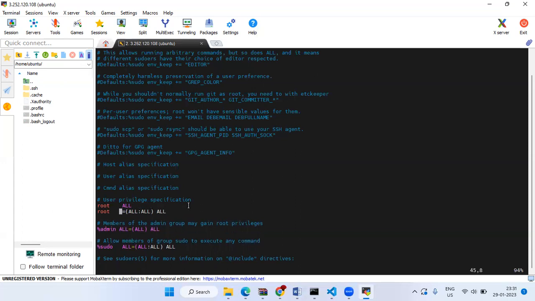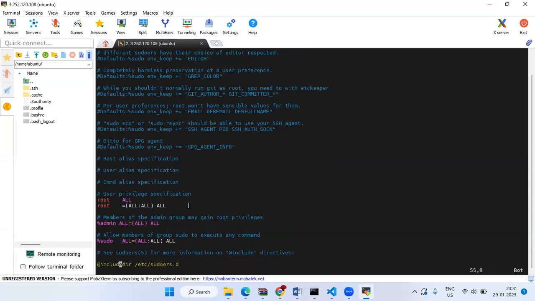Escape, colon, q. Okay. Escape, otherwise escape, colon, q, small. I think we need to use small.